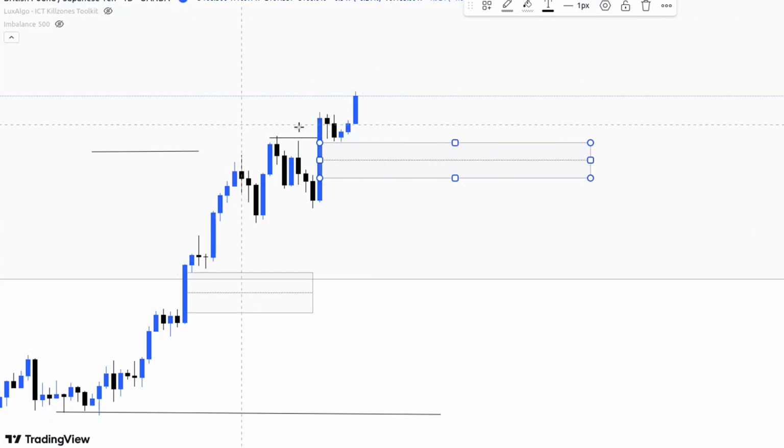We have a candle printed, and this is a manipulation of this candle. Though this is not a valid pullback from here, it's not a valid pullback because this is the last bullish candle here, and as you can see, none of these bearish candles close below this candle. All these candles are inside bar candles, so none of them close below.